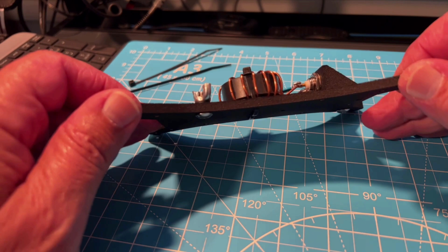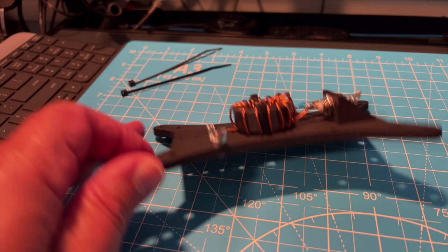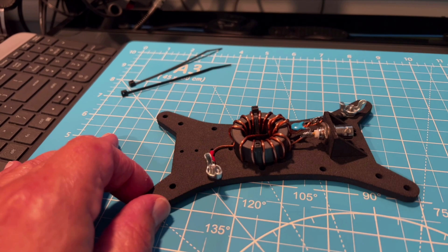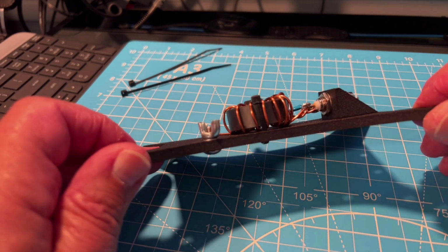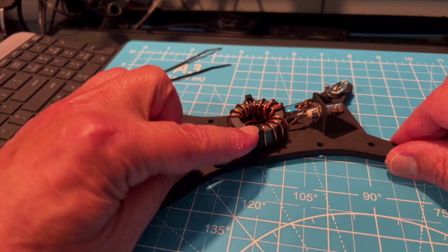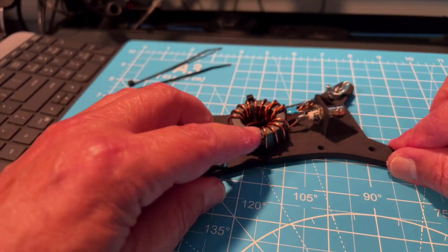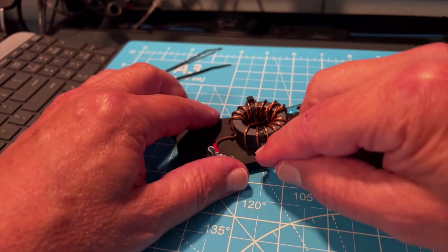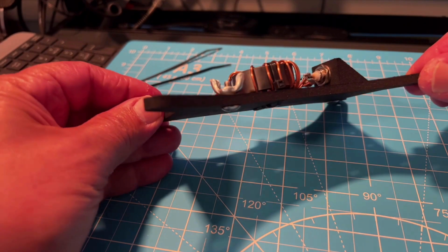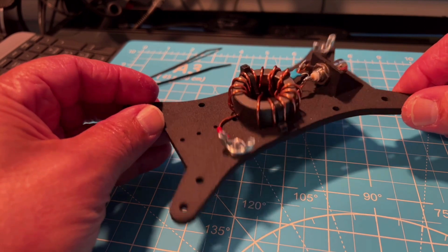My concern is that my zip ties protrude up and they have squared off corners. So I'm afraid that this is going to be a breaking point of my heat shrink over time. So I think what I'm going to do is change the orientation of these. I have two options. I can slide this down so that the square edge, and it's tight, but it's loose enough that I can move it, is now at the bottom. But I'm afraid that heat shrink is still going to capture that.